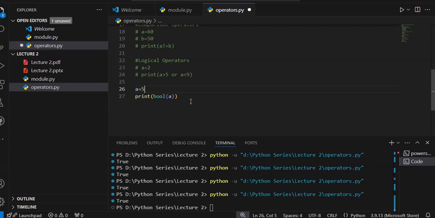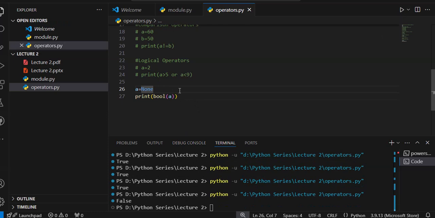Now, I also discussed in data types that we have integer, float, string, boolean, and also a None data type. None means nothing. If I write None here, what does it mean? It means nothing. Once I execute this program, it evaluates to false.